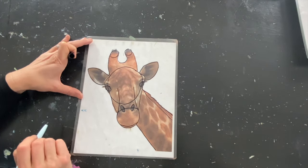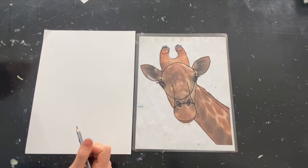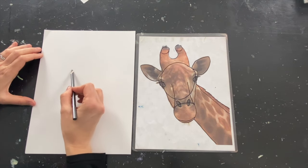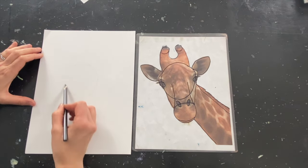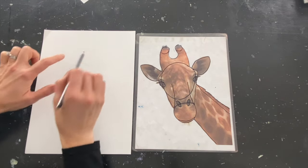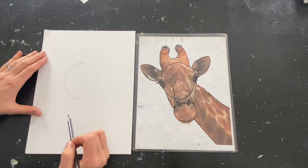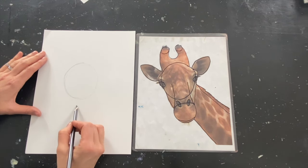Let's get started — grab your pencil, your piece of paper, and eraser and we'll start our drawing. Remember that first shape was that oval that we saw in the middle, and that first shape is the most important, especially with this giraffe. He's got a lot going on, so I want to make sure this oval is about in the right place — we have room for the neck, the nose, the ears, and the antlers up here.